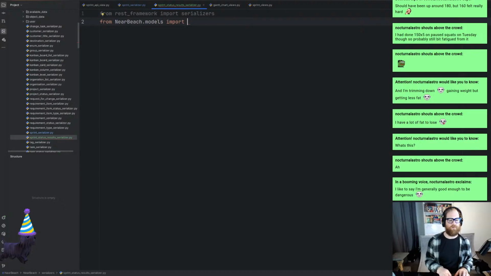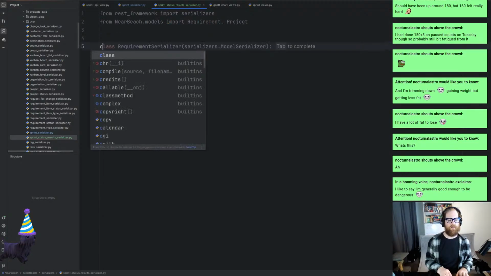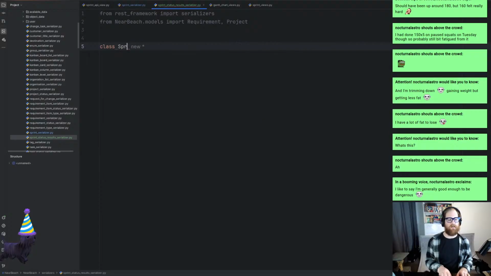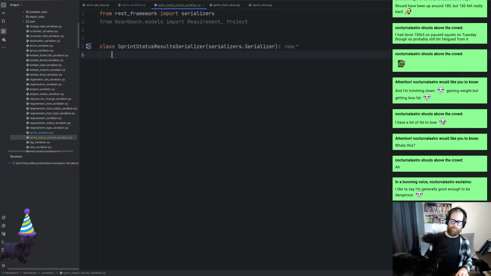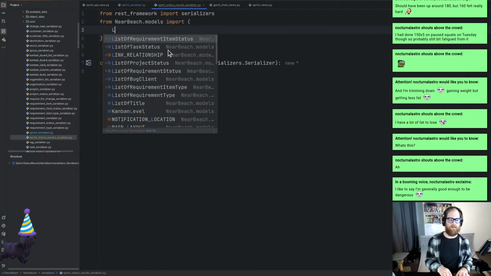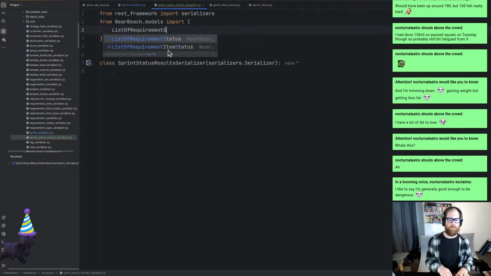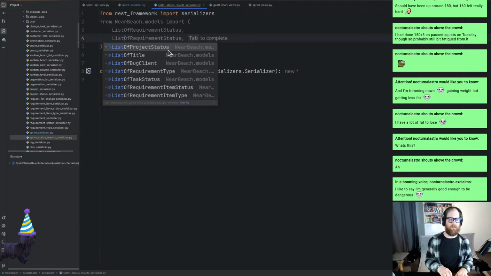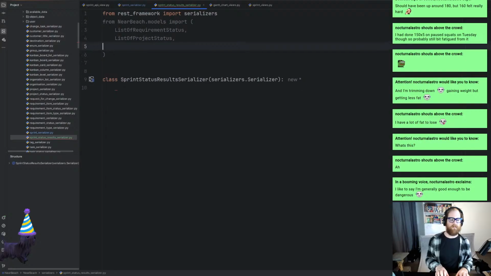the requirements, projects, I think. And then we want to do class sprint status results serializers. And then we'll have one for, it won't be these, it'll actually be the list of, I'm just going to do it like this, it'll be list of requirement status, list of project status, and then list of task status.